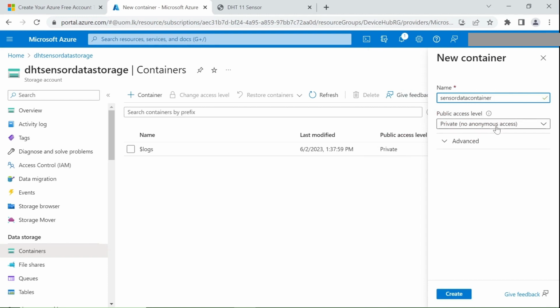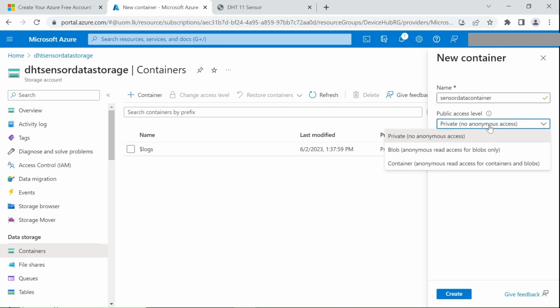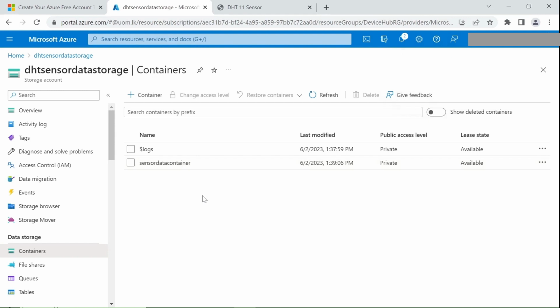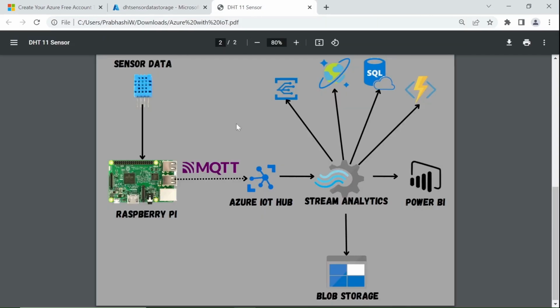And keep this as default, private, and click on this create button. Okay, this is our sensor data container. Now we are done with creating a blob storage. So the next thing we have to do is create stream analytics.